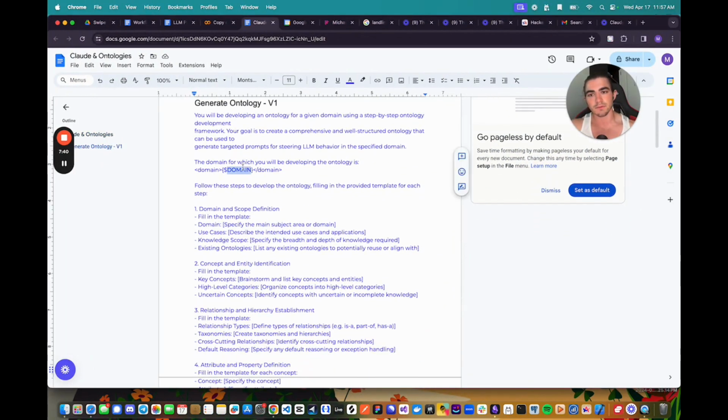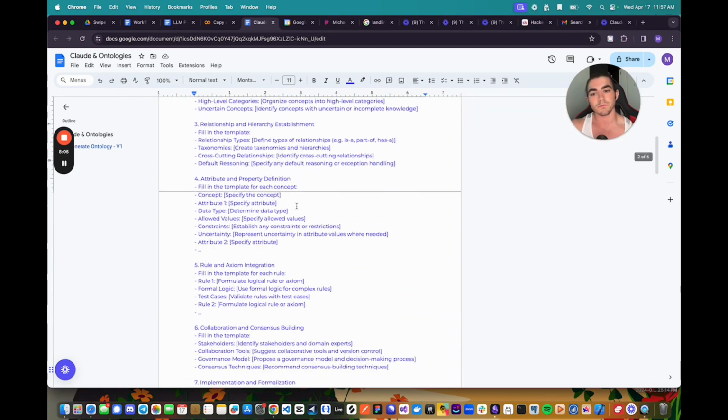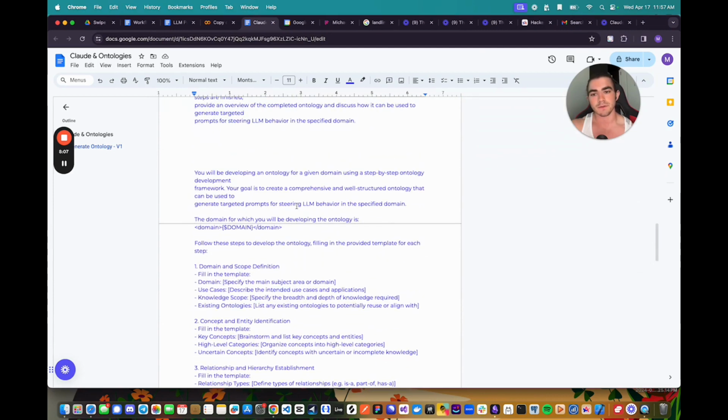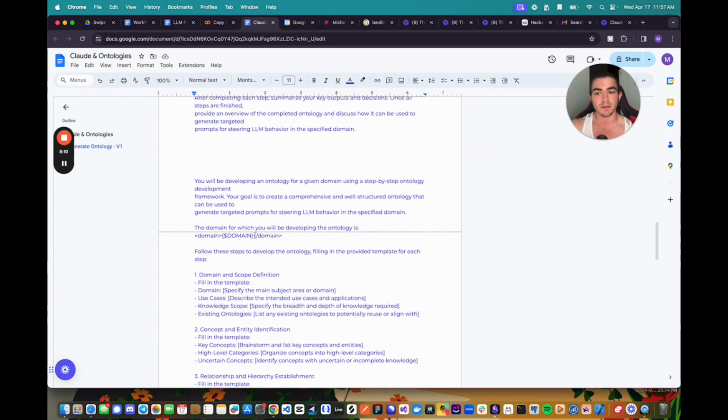And this variable domain is where we will replace that with our information. So if this is like my writing voice, a description of who I am, it could be something about like expert copywriter, it could be expert thread writer, expert Twitter extraordinaire, you name it, just put it in here between these two tags. And so what I like to do when I'm doing this is I will copy and paste this, and I've already done that, and I will paste it below as kind of like a scratch piece of paper. And the reason I do this is so I can replace the domain right now before I actually paste it into Claude.